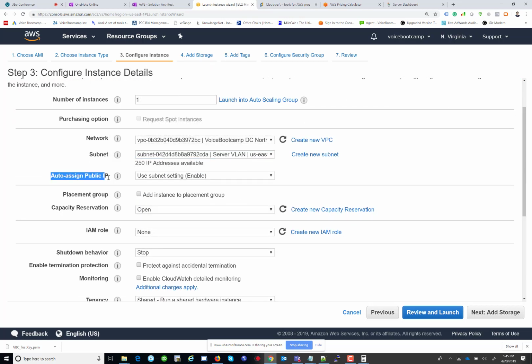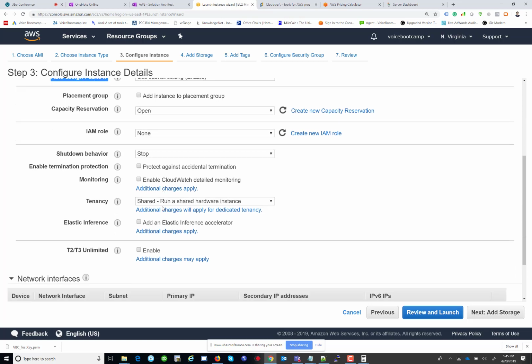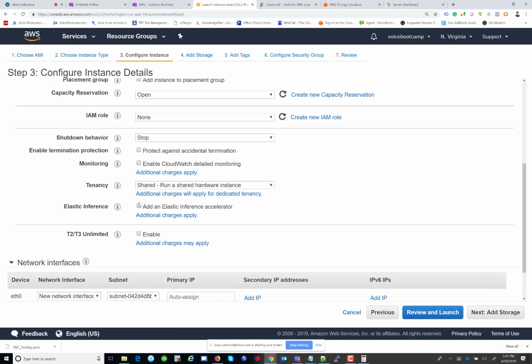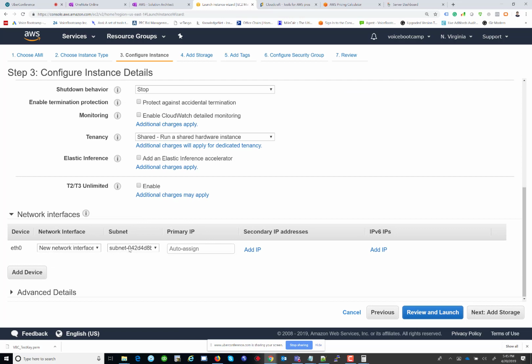Automatically assign an IP address. And monitoring, we won't do that right now. Elastic, no. Now here it says, remember that subnet, the automatically assign. I'm going to assign an IP address manually. Let's see. Auto assign, no.